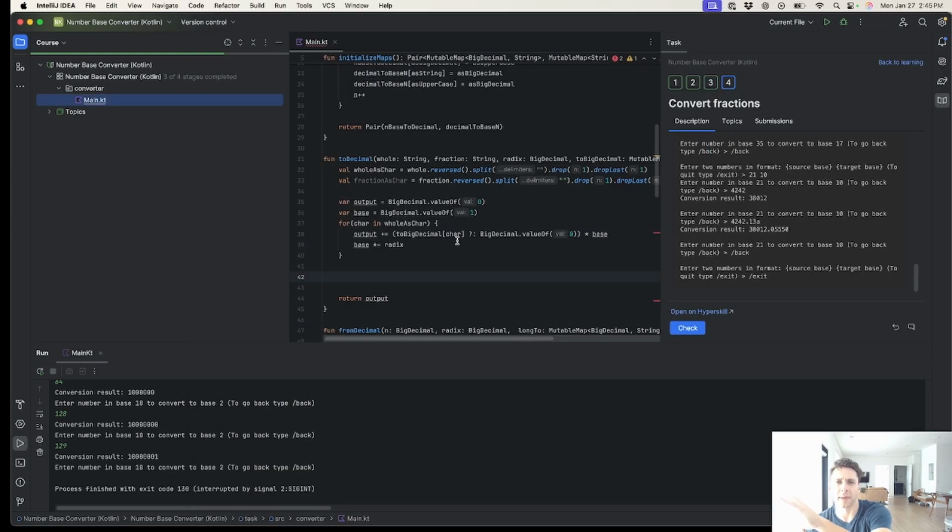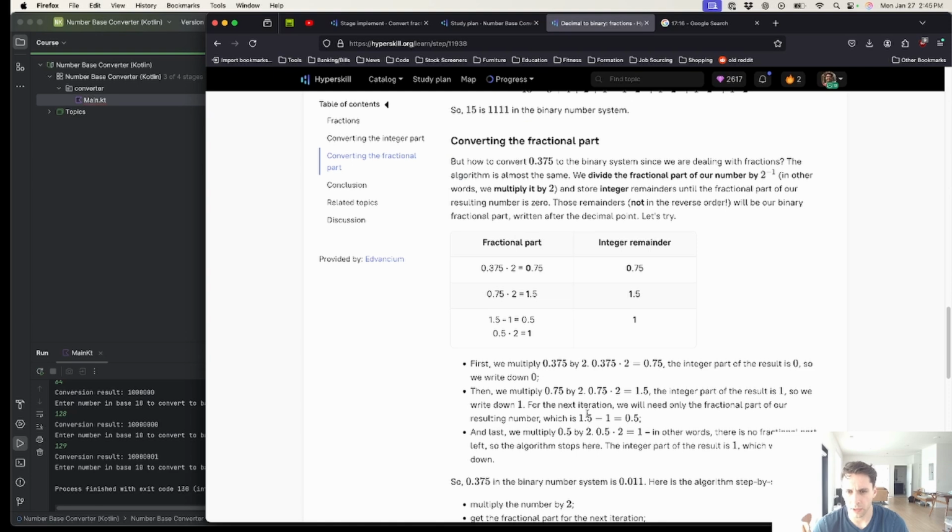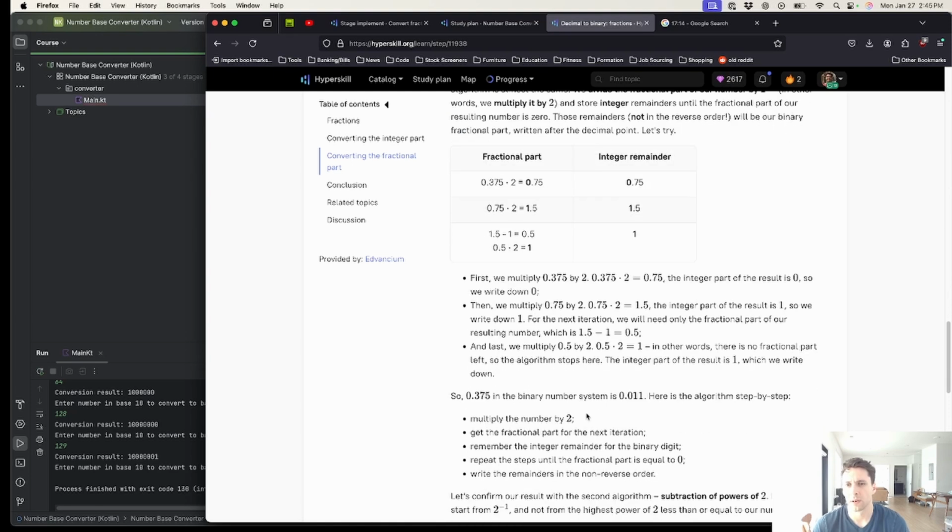So we're going from decimal to base, whatever. Base n, doesn't matter. Because of that, we multiply it by the fraction, and we take the whole as the number, right?